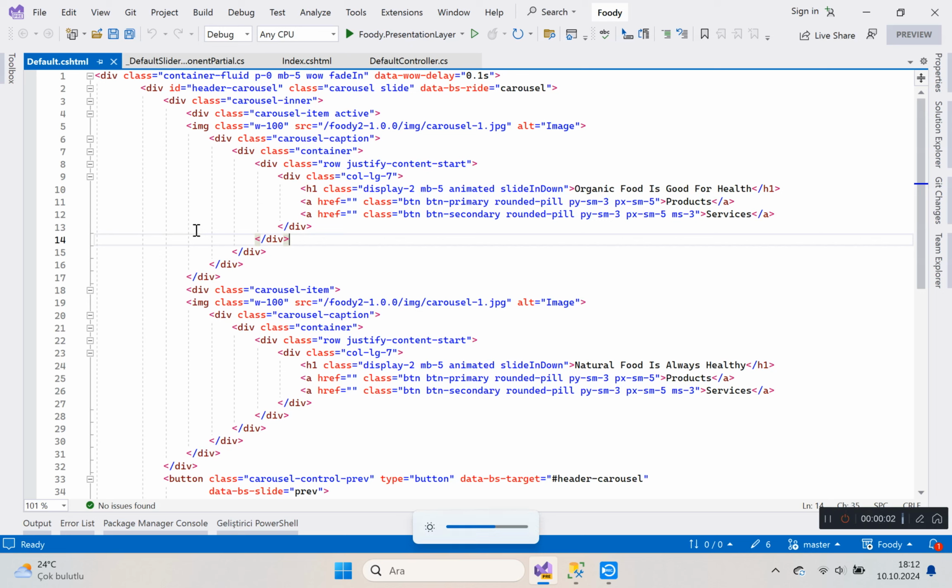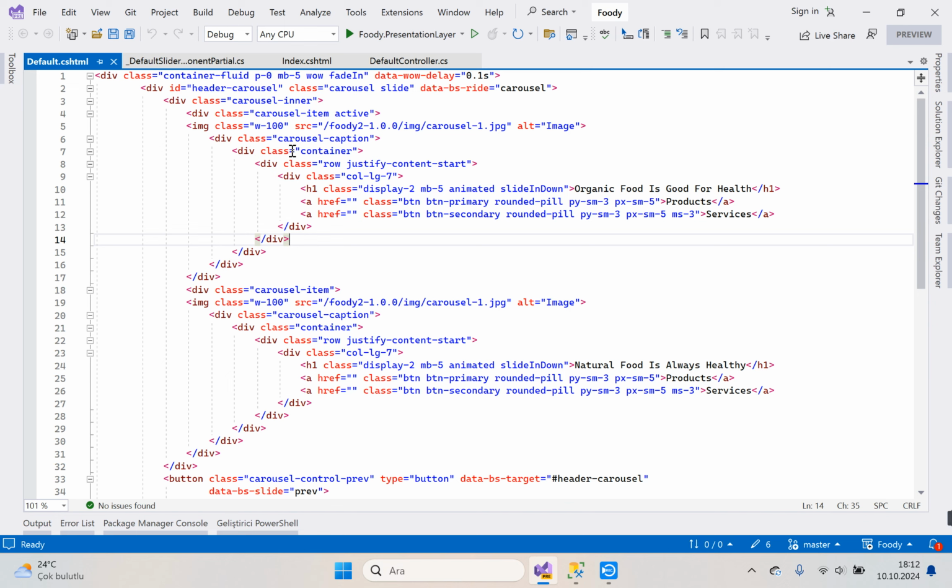Hello again. We got one error in the previous lesson. I couldn't see the reason for the error in the lesson, but I understood after the lesson. The reason for the error was that all divs in the for each loop got the active class value.